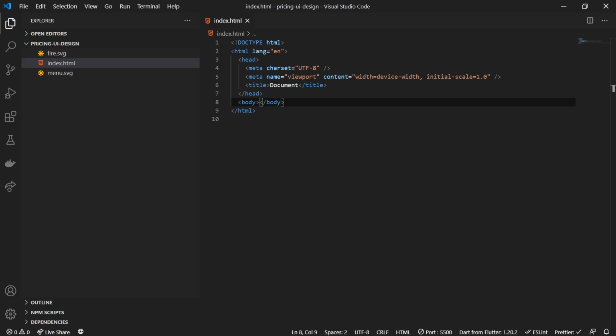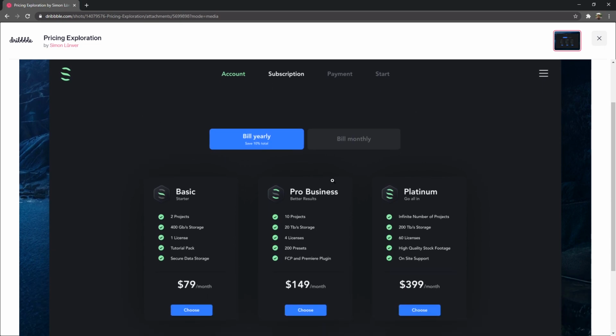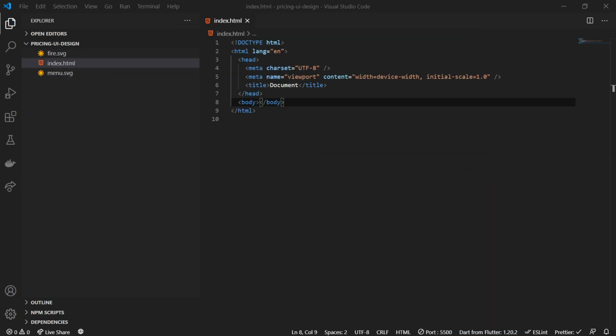Okay, all right, so let's go ahead and get started, and we're going to start off with the navigation bar. As you can see right over here, we have a simple navigation bar that is the same color as the background of the entire website or the UI. Now this navigation bar has three main components. You have the icon, you have the nav links, and you also have the hamburger menu. Usually when I look at this, the first thing that comes to mind is using a flexbox, and then using, I think, space between, or actually space evenly, and that'll allow us to get it the way we want it. So that's what I'll do.